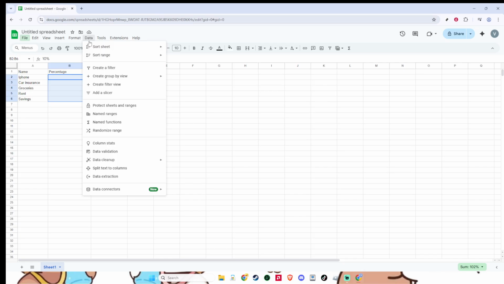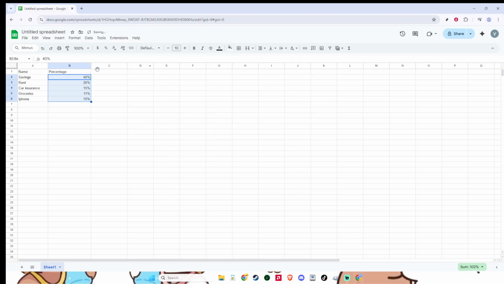Once you've clicked on the Data menu, you'll be presented with a list of options. Here, look for the Sort Sheet by Column option. Depending on the specific column letter you're sorting, you might have something like Sort Sheet by Column A, for example. When you see this option, you'll also notice two further choices: A to Z, and Z to A. Since our goal today is to sort from the highest percentage to the lowest, you'll want to select Z to A.